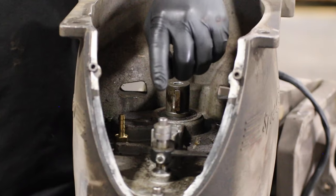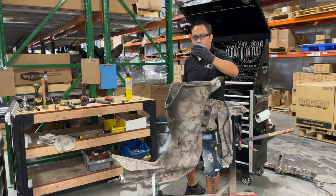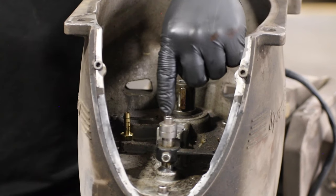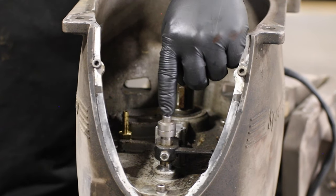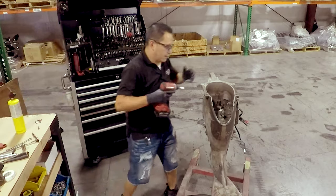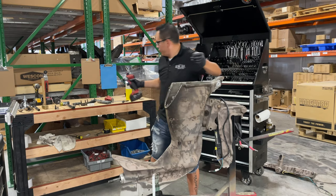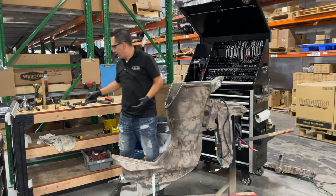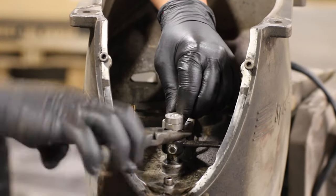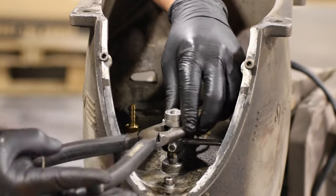The one other thing that we have to remove is the shift linkage, the cam, the one that actuates the little switch, and it's this little screw right here. It is a 3/16 Allen. You can use a power tool, you can use hand, it doesn't matter. Just make sure that it's the right size. These things are just gonna just pull up.